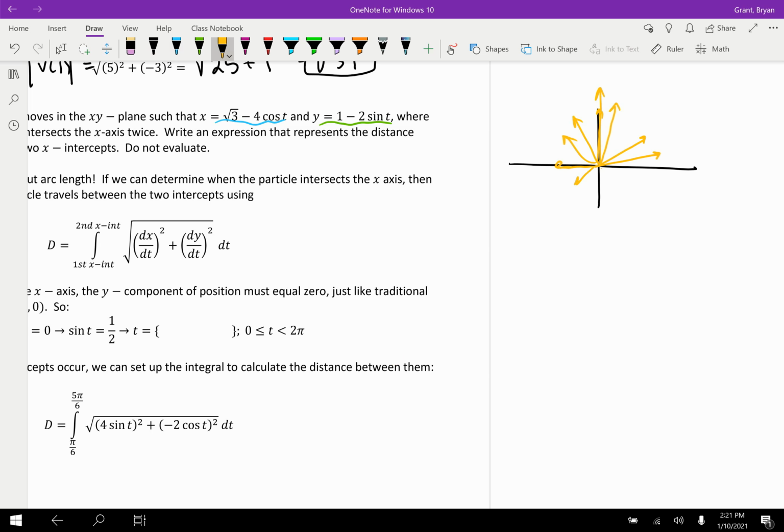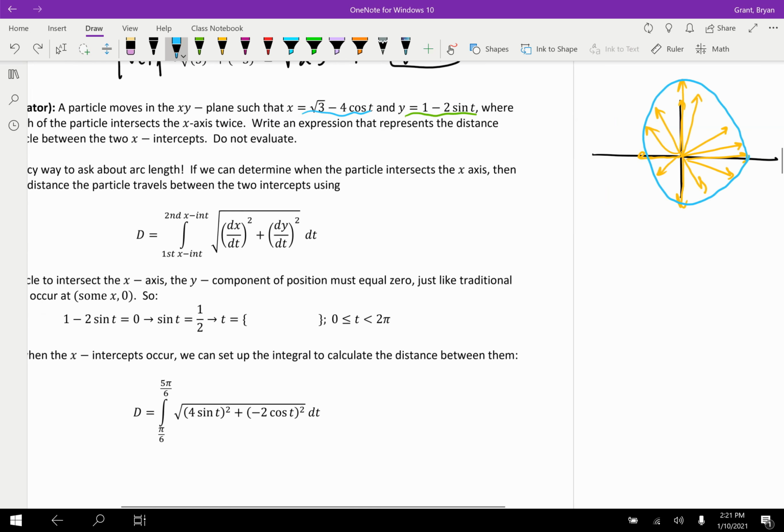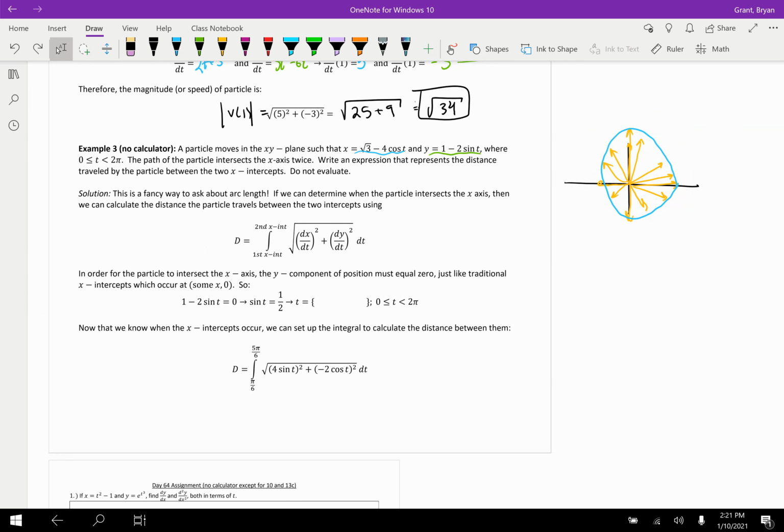And we have this guy over here. And these arrows are just pointing the direction that the particle is traveling. So if you wanted to connect where the particle traveled, maybe it looks something like this, right? And I can see 2 x-intercepts. So again, not really a surprise if this does make some sort of circle or ellipse or whatever the heck that blob is that I just drew over there. What else do we need to do? So it crosses the x-intercept twice. Cool. So those are those 2 points right there.